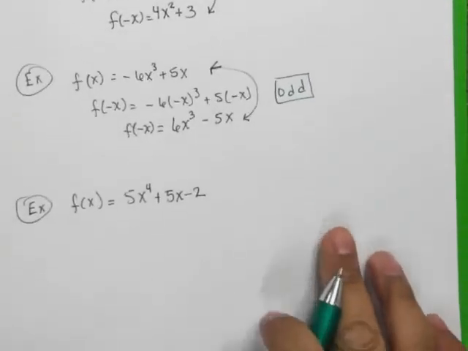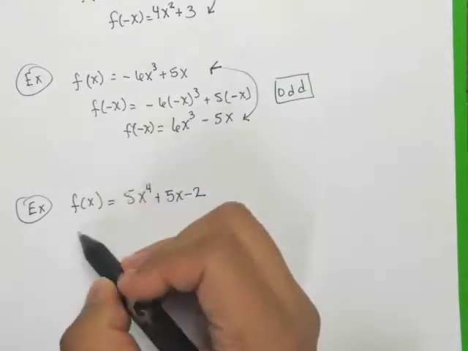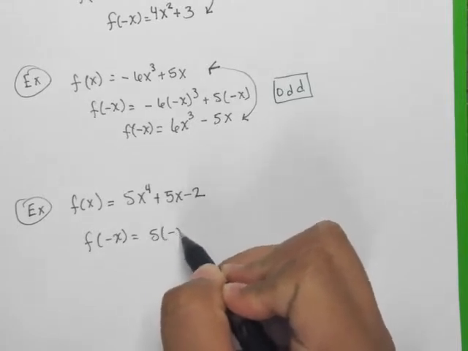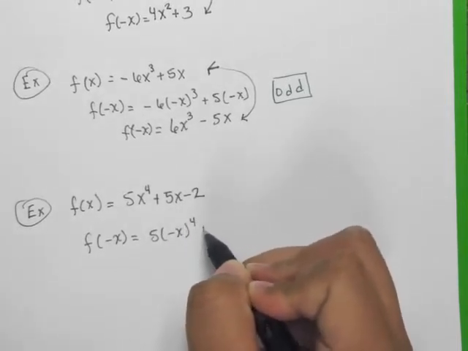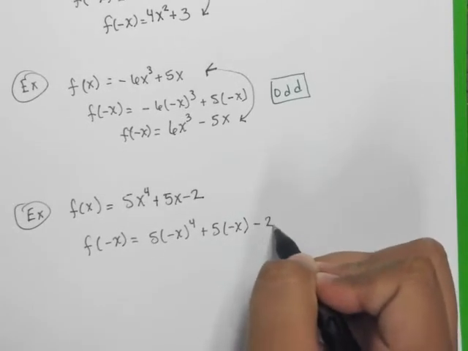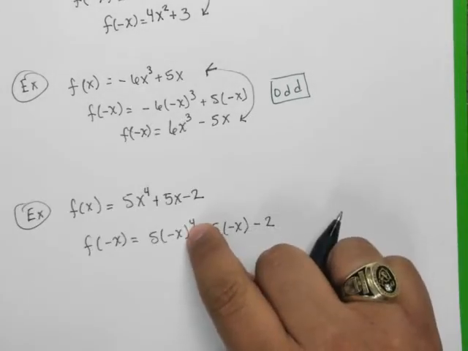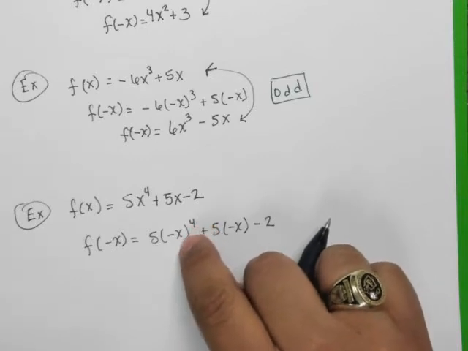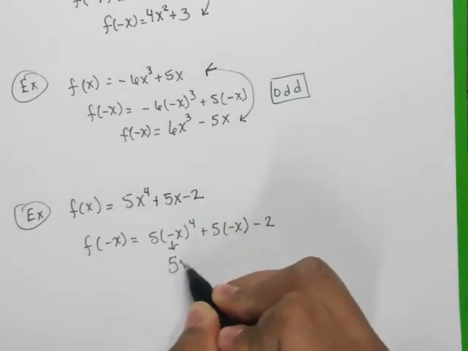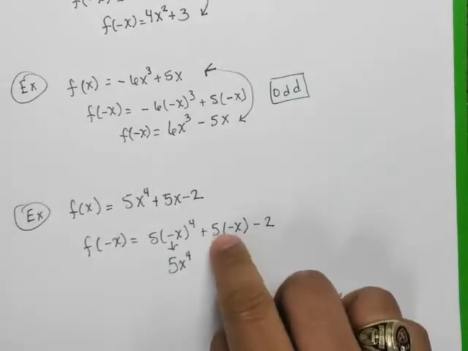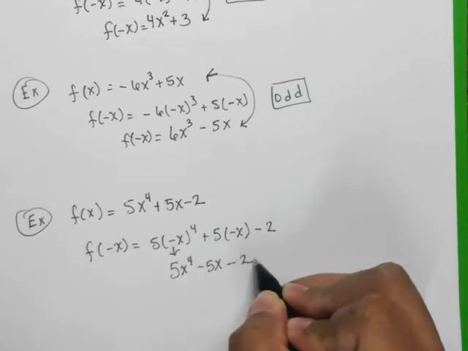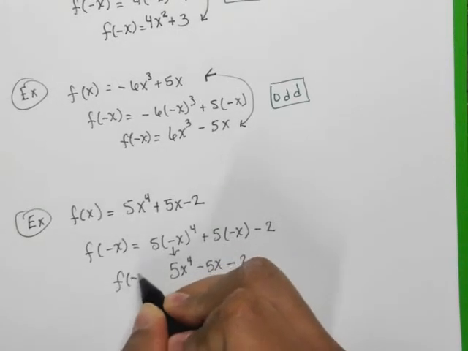And now let's look at one more example. Now let's plug in the negative x. So f of negative x equals 5 times negative x to the fourth power, plus 5 times negative x, and then minus 2. So negative x to the fourth power, this is an even power, so this stays positive. So this is 5x to the fourth power. This right here, positive times a negative is negative, so minus 5x, and then minus 2. So here is our f of negative x.